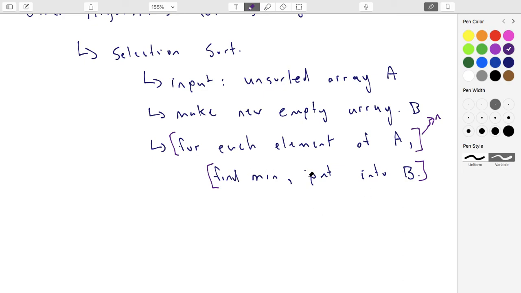And in order to find the minimum, we have to walk the entire index of the array. The array might get slightly smaller because we pull values out. So the first time we're going to have to look at n values, then n minus one, then n minus two. But we know that if you add all of that up, n plus n minus one plus n minus two all the way down to one, it ends up being O(n squared). So for each n times, we're going to do this thing that takes n. So the whole thing is going to go in O(n squared).